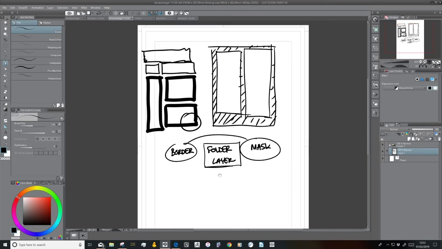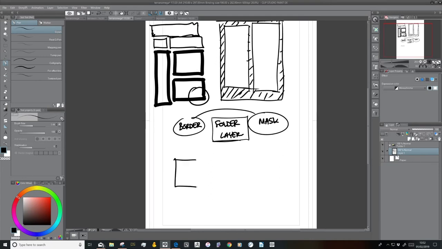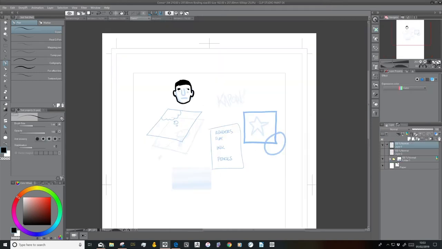The other option is that every time you split up a panel, you create a brand new folder. So every time I split a panel in half and draw a magic line down the middle, I could end up with frame folder one and frame folder two. They are basically identical to each other, except this one has a mask that surrounds it and this one has a mask that surrounds it. So that means you can keep your artwork all tidied up and together in each of those folders. Now for me personally, that means you end up with hundreds and hundreds of folders, and I don't always want to do that, so I try to minimize the number of folders I've got.